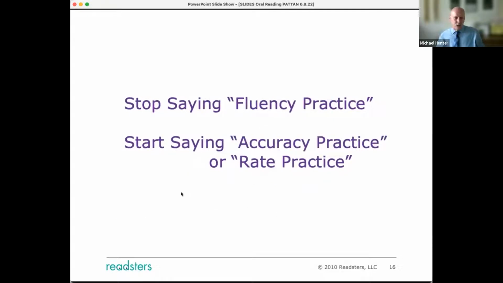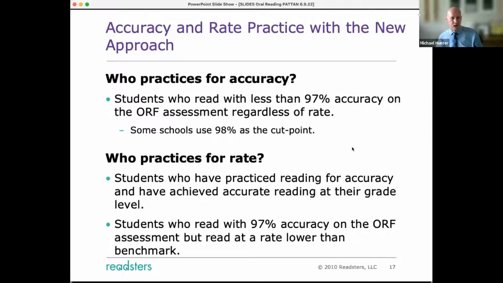I told you that I use the term oral reading practice instead of fluency practice, and we're trying to change our mindset by doing that. We also can change our mindset by, instead of saying fluency practice, being more specific and saying, are we practicing for accuracy? So we're doing accuracy practice, or are we working on our rate and doing rate practice? And you're going to see that we split those two practices. So with our new approach, who needs accuracy practice?